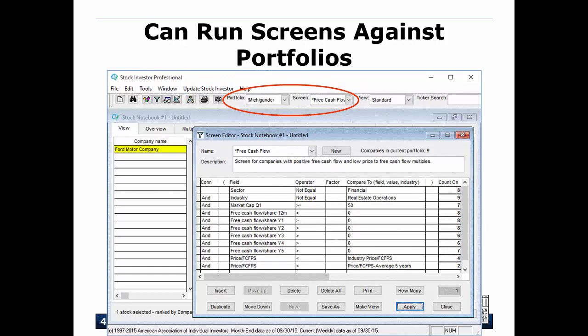If you've created a screen, and based on that screen, you've bought a collection of companies, you create a portfolio with those companies. You then load that portfolio and run your quote-unquote sell screen, and it'll see if any of the companies in that portfolio match the criteria of whatever screen you ran. So that's always the example that comes to my mind for why someone would run a screen against a portfolio.